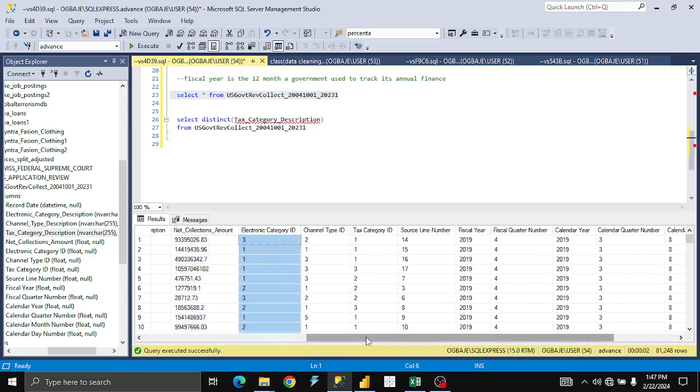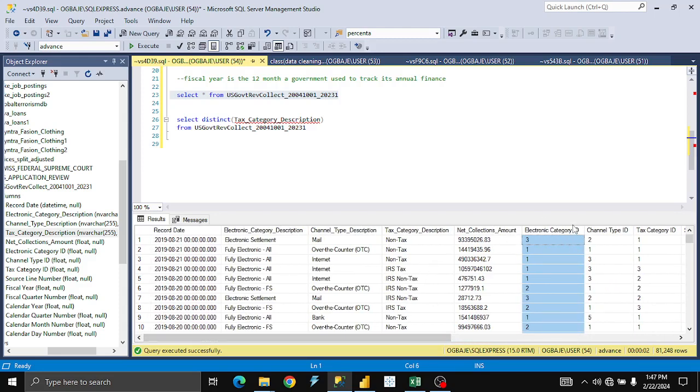So let's observe something now. Just this electronic category ID, just like a repetition. Electronic category 3, I think 3 is electronic settlement. So if you observe now, watch, we still have electronic settlement. So this is just the category ID. If you are used to data entry and you're trying to form a format in which some of these data sets should be collected, you can use either the text or the value.